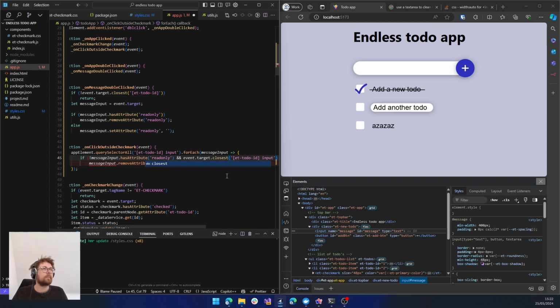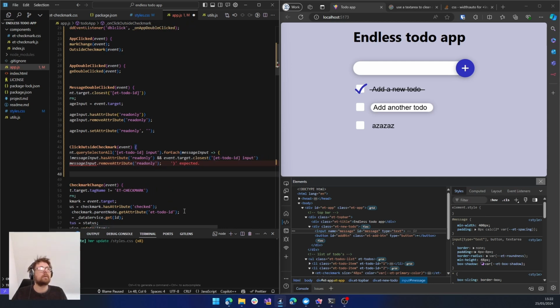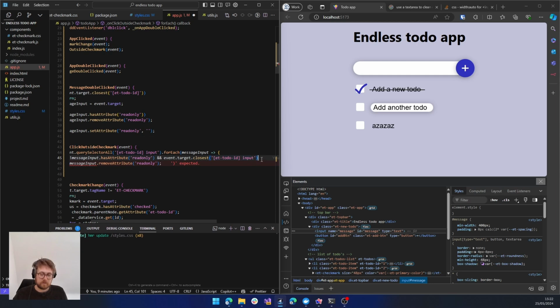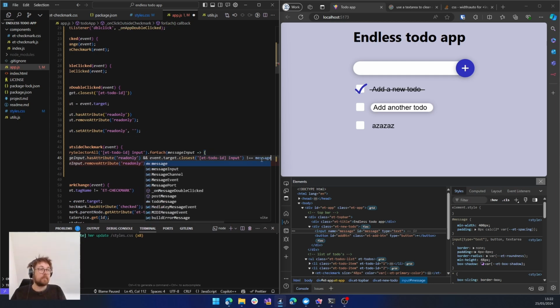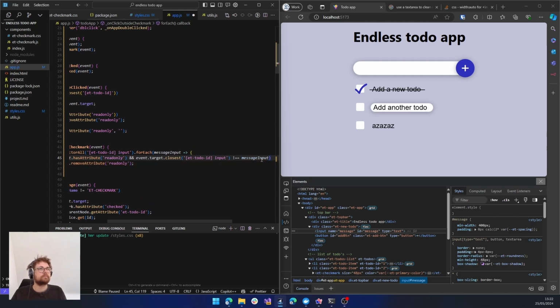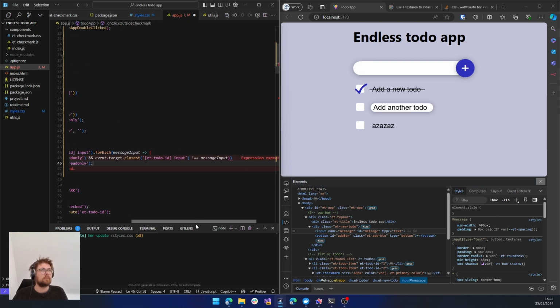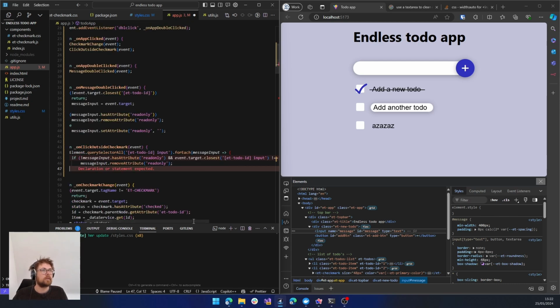So let me think about this. So if our message input does not have the attribute read-only and our closest target with the selector does not equal our message inputs, then we close it.